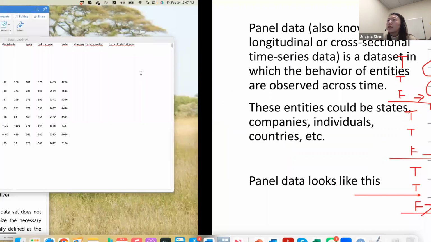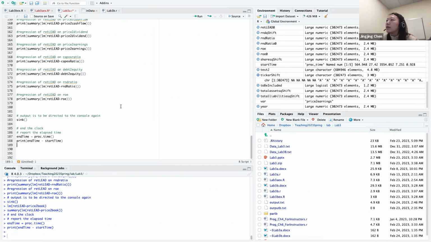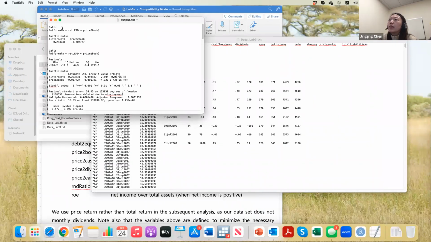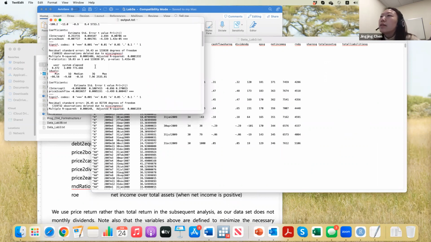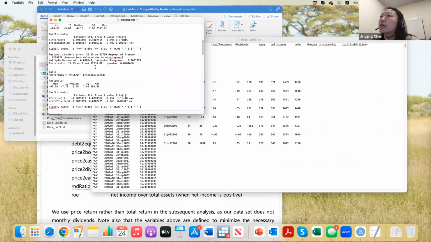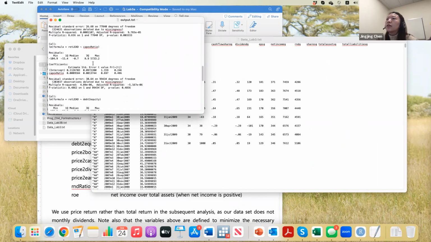All right, good. So it has all of the information in my text file. So it contains the regression for price to book. And the second one is price to dividend, price to earnings, capital expenditure.